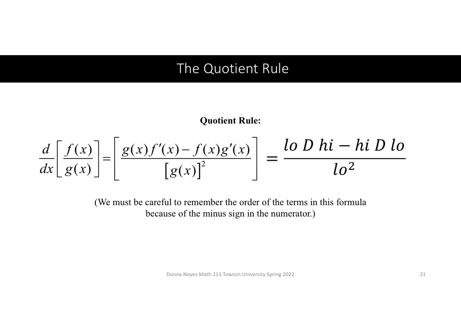The last topic we're going to cover in section 3.1 is the quotient rule. So we talked about the product rule already, and now we're going to talk about the quotient rule. So we learned how to deal with functions that are products, but how do we deal with functions that are quotients? And by this I mean something, for example, that might look like y equals 2x plus 3 over the quantity 5x minus 2 raised to the fourth.